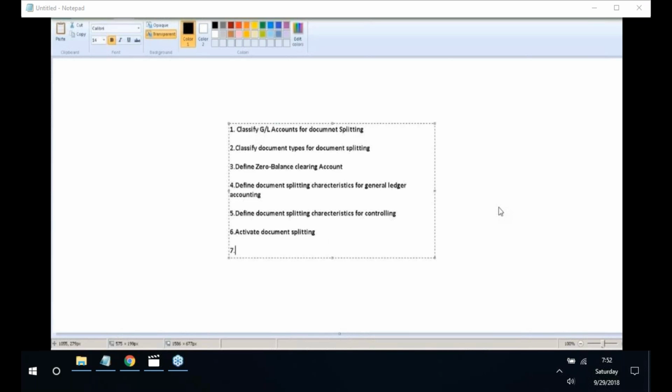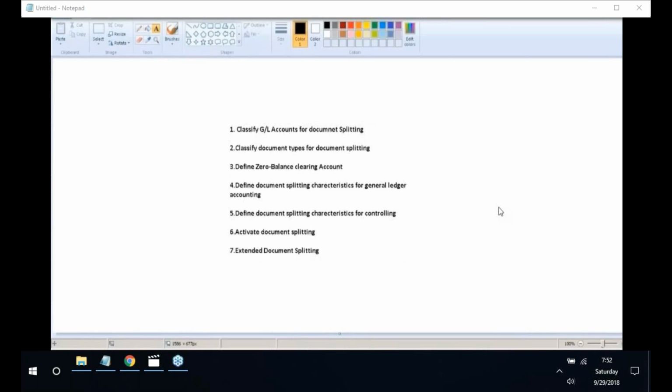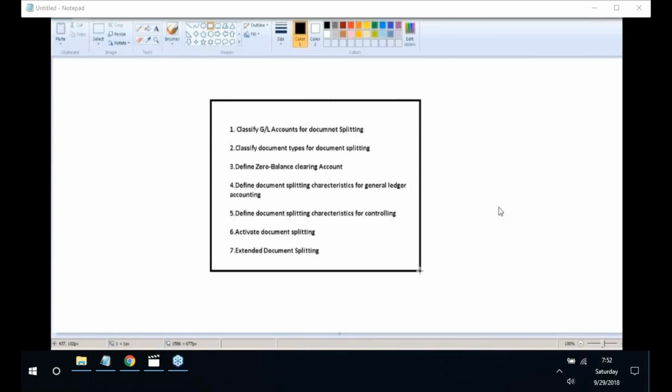So we have one more, extended document splitting. So these are the configurations that we need to perform.